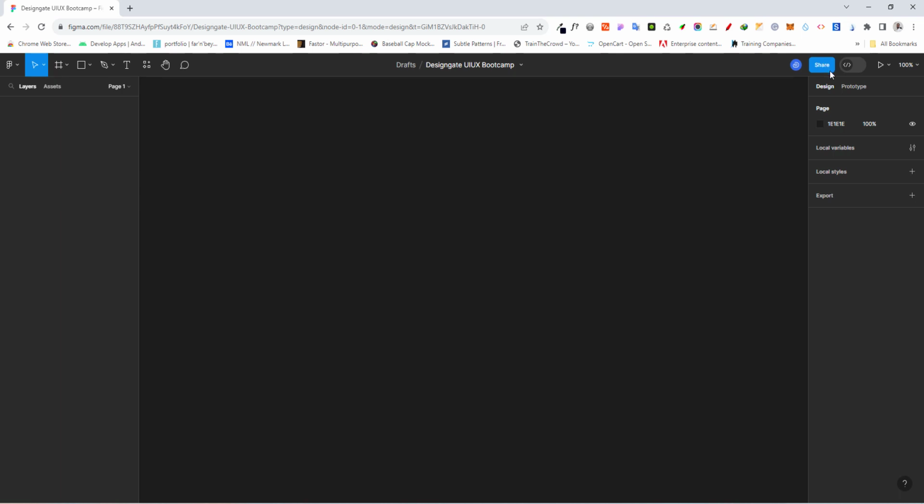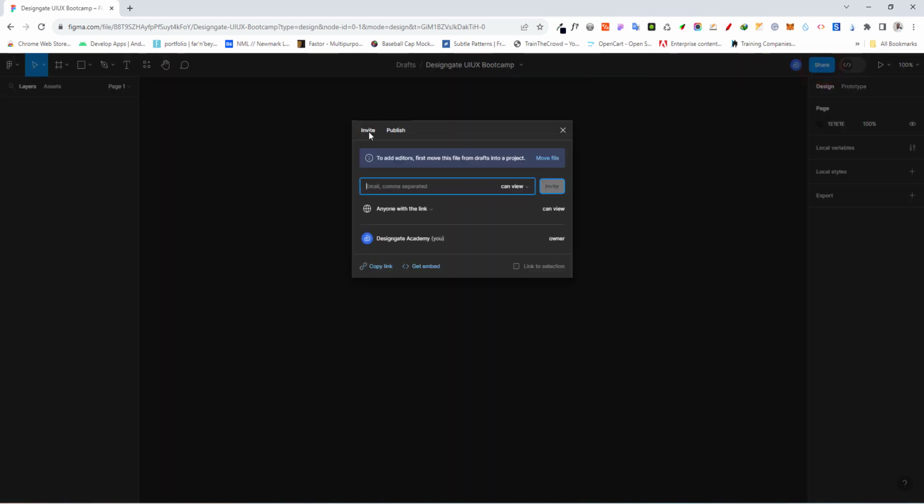When you click on Share, it's going to give you some options here, so you can actually enter the emails of the people you want to invite to view this particular file. And right here, you can choose the access level: can view, can edit. When you choose can view, the person you are inviting can only view these designs, but they can't edit. They can view, they can drop comments, but they don't have access to editing the designs on the frame.